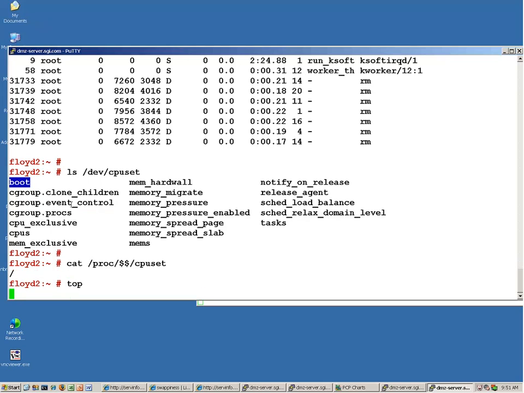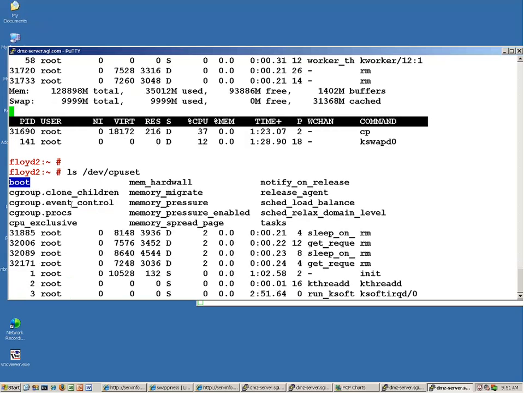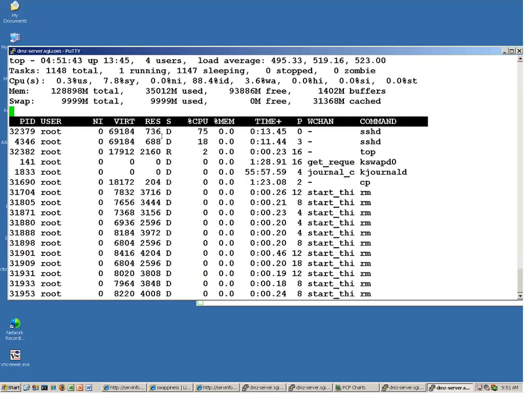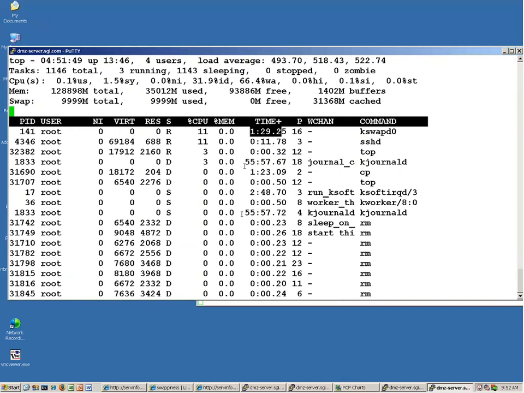Okay, let's see what's going on with top. So I'm still in a memory situation. Look at those sshd's running there, kswapd, quite a bit of kswapd time. Look at all the journaling time since last night. 55 hours of metadata activity going on there.